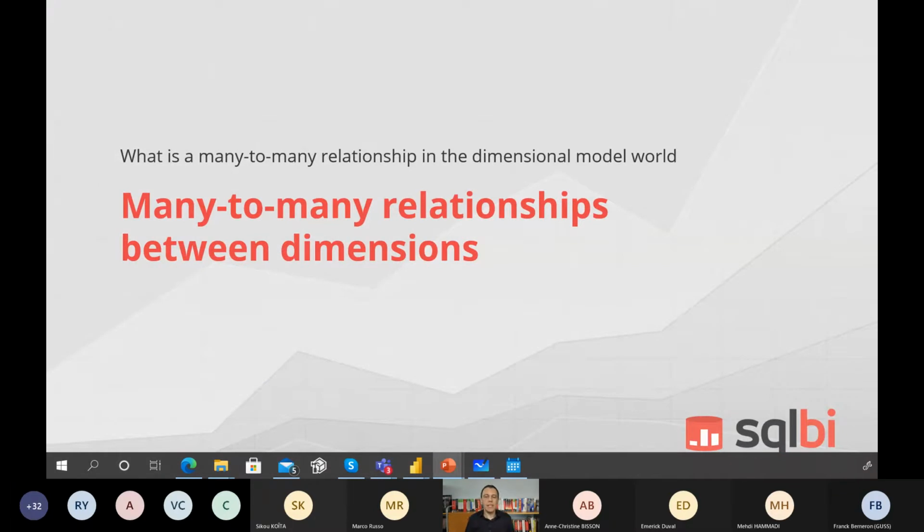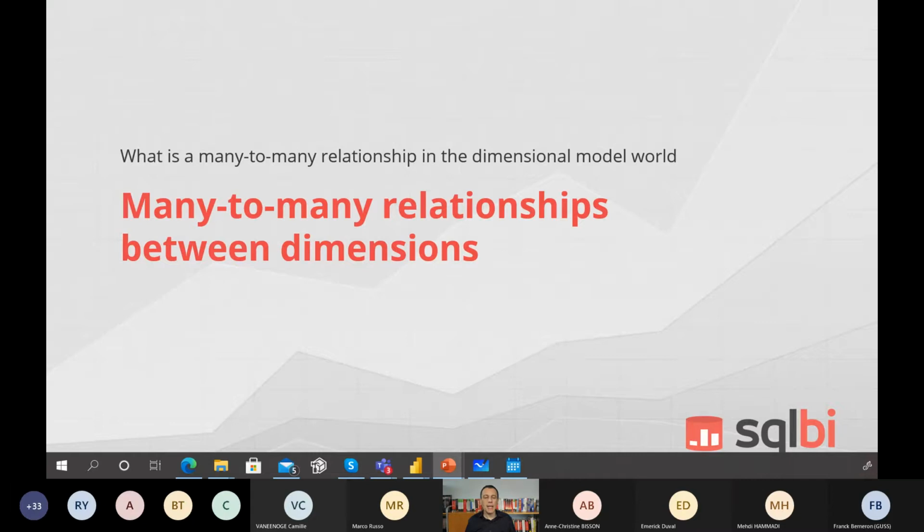So the first type of many-to-many relationship is what we expect a many-to-many relationship to be when you talk in the business intelligence world. These concepts have been discussed for, I would say, 30 years, maybe more, because it's not something new in terms of how to structure a data model in a relational database. This is a very old topic.